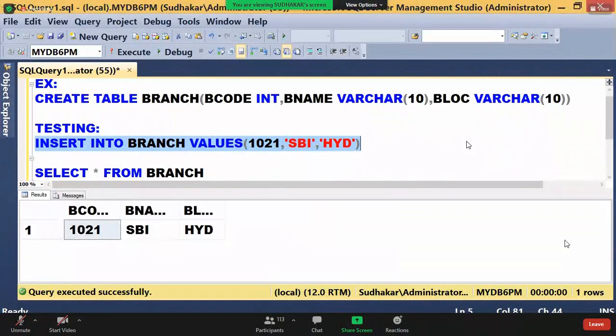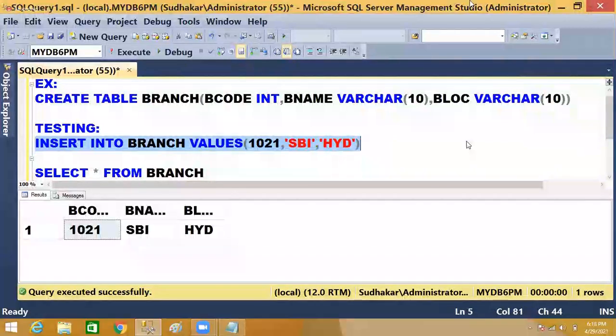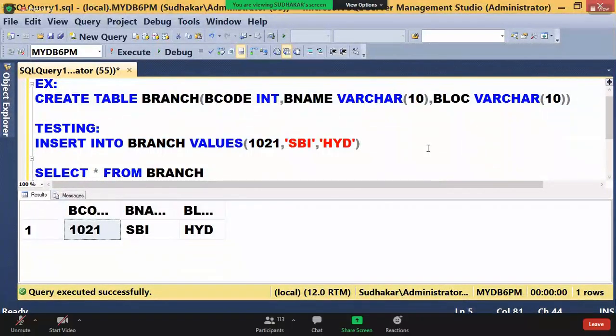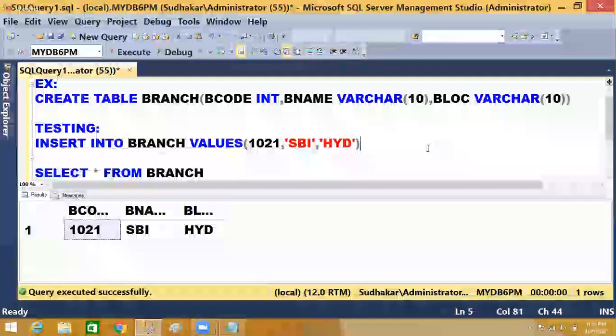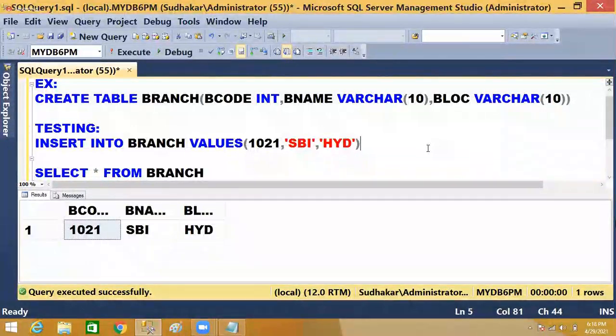Whether the user needs it or not, that is none of the matter. Once you perform your insert operation on the table, there is no chance to roll back this data. Rollback means cancel. Canceling this transaction is not possible for the user.